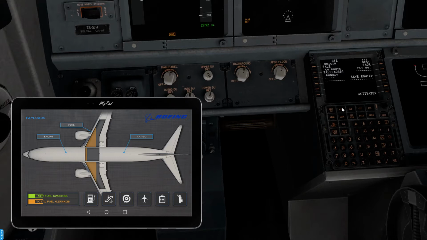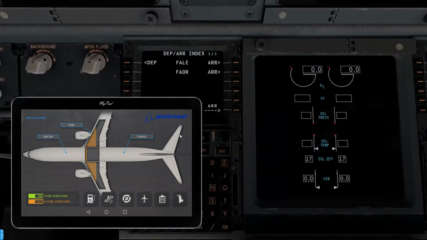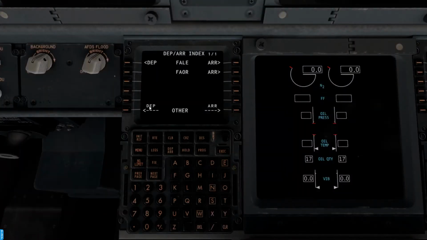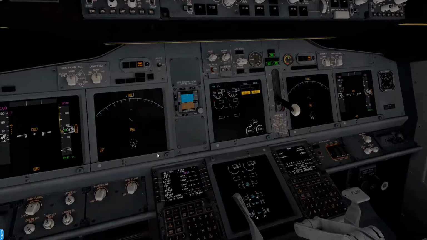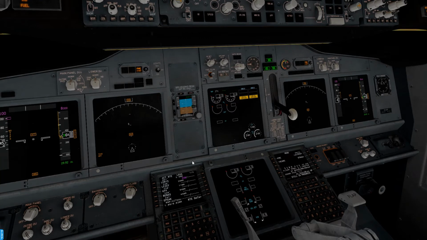From the dispatch sheet and from the METAR we know that runway 06 is active and we are flying a MANGO flight, so we'll enter that as well, activate and execute. The departure for runway 6, SHUTDOWN 1A, that is correct. And we can just check the legs and we have to wait for IRS alignment now.